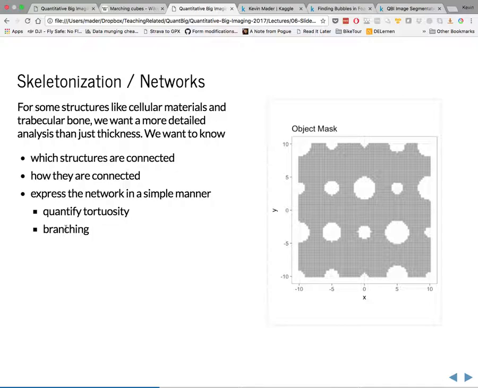So we don't want to have 10,000 or a million pixels that we need to somehow analyze. We want a very simple representation of the network. And then how can we start to quantify more interesting variables? For the chemist or potentially neuroscientists, things like tortuosity, so how much curving around a structure does before it gets to its endpoint, is very important, because the more curving around it does, the slower a flow will be through that.